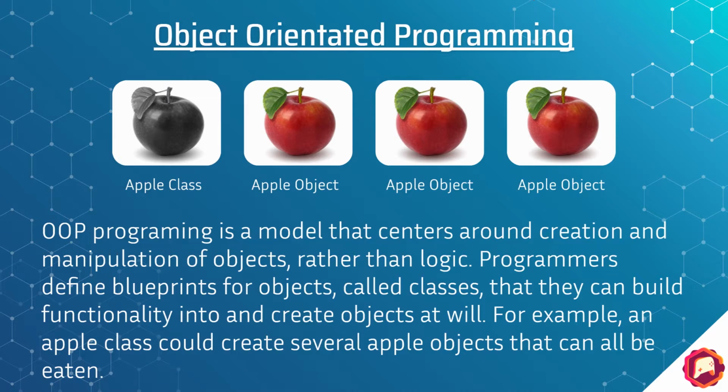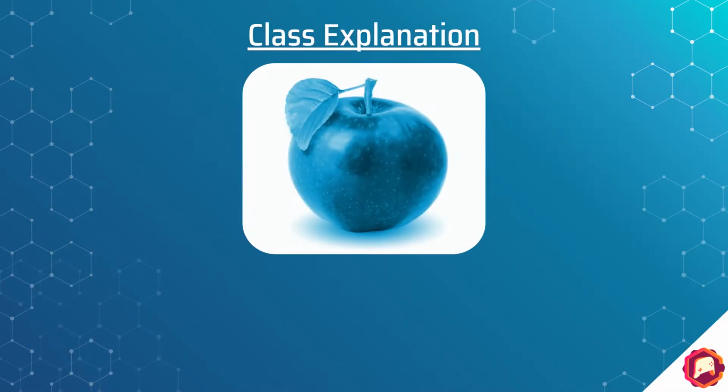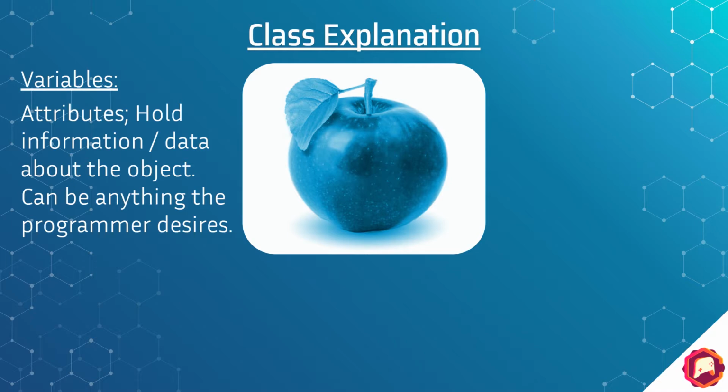Object-oriented programming provides several benefits, including complicated bits of code can be replicated easily, unique behaving classes can be created, and object data may be protected from intrusion, and more. Classes have two main features, which are variables and methods. Variables can be thought of as attributes. These hold data regarding the object created from the class. Programmers may use any and all variables to describe their objects.